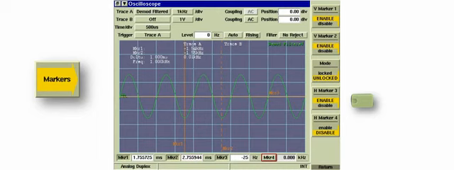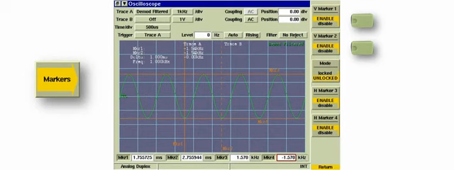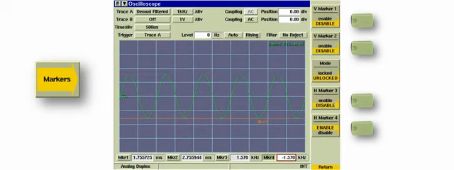Marker 3 and 4 position fields designate the marker's position along the vertical scale, which is measured in N per division, where N is the scale unit of measurement, which is defined by the type of measurement being performed. Marker 3 and 4 indicators appear as horizontal lines along the display field's vertical axis. The markers can be removed from the display field by pressing the relevant soft key. Pressing the return key will return us to the main soft key menu.